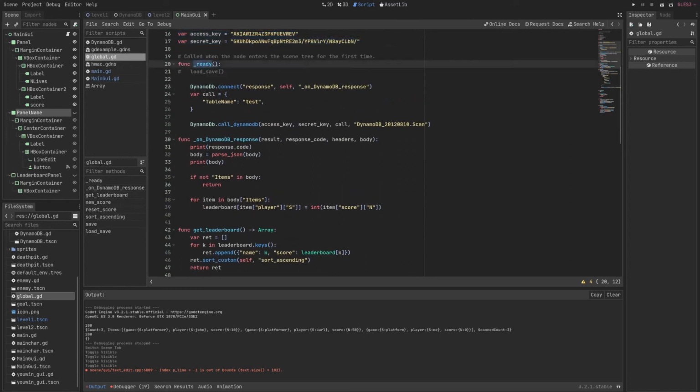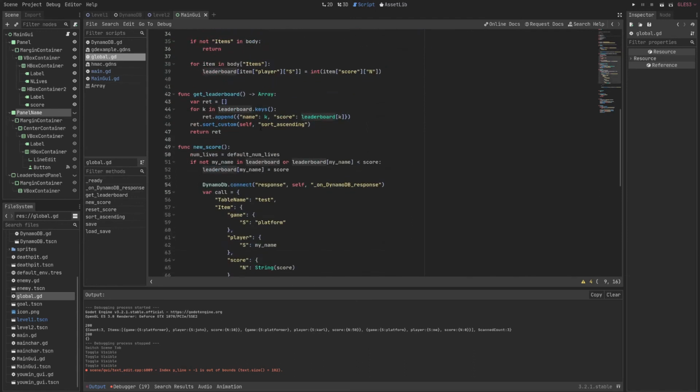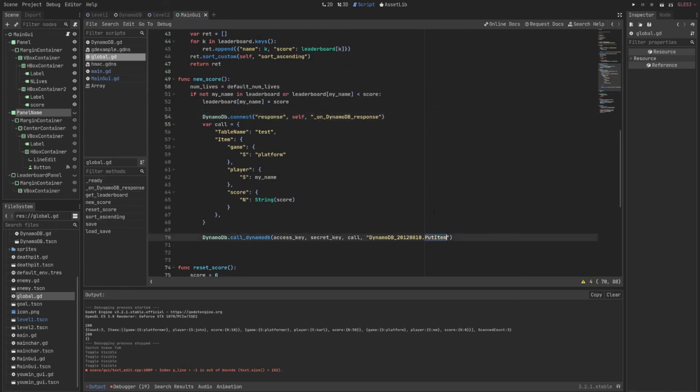When it's ready, it connects to DynamoDB and does a scan to get everything and loads everything into a local leaderboard for me. And every time I have a new score, it also connects to DynamoDB and does a put item to include something new.